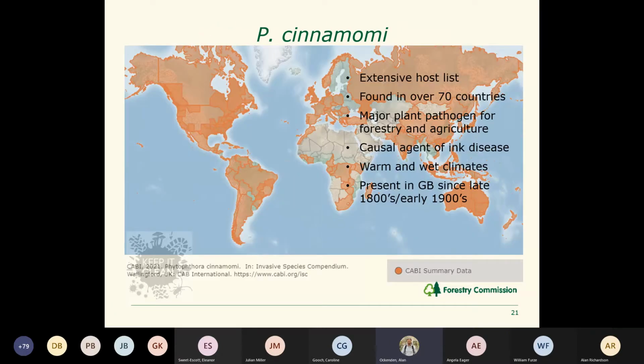Thinking about distribution, as you can see, it's an exceptionally wide distribution over a number of different environmental types. It really likes a Mediterranean climate, 600 mil rainfall plus a year, so it does quite well on the continent, in Spain and France, certainly southern France. But thinking about climate change and the types of environments that we're expecting to see here over the coming years, this could well feature more in some of our talks in the future, looking at pathogens. It's suspected that it was recorded here in the early 1900s. Difficult to say with any certainty, but looking at the records and the descriptions of what was found and observed at those times, it's been here for a significant period of time.